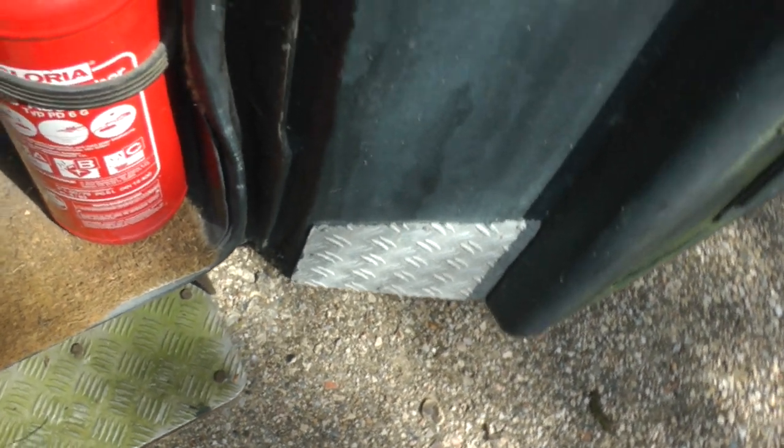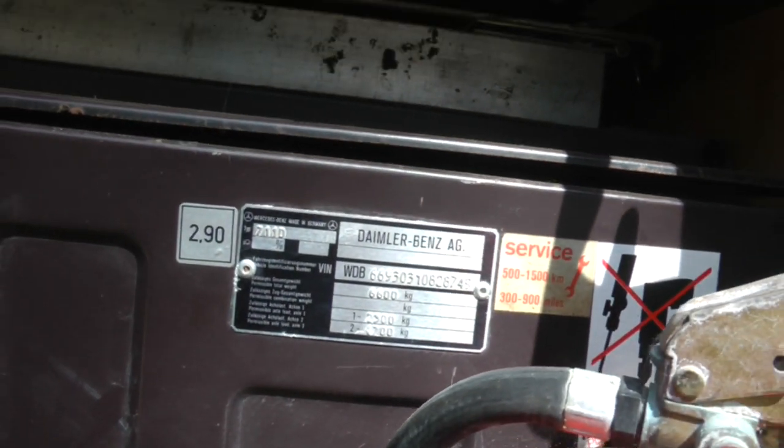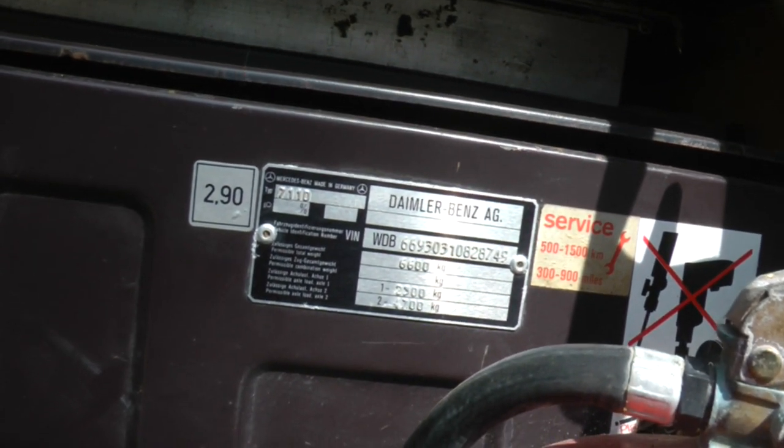Look around the door frame. Just a little bit of light rust, easy enough to remove. Seal down the side to the van body. And a VIN plate. Driver's seat with adjustments.